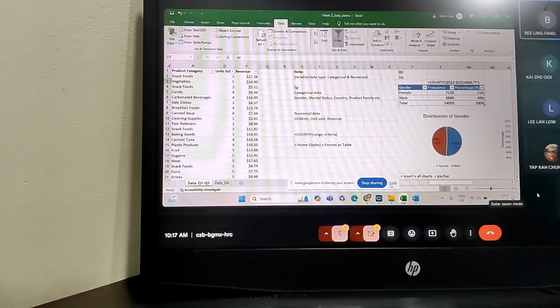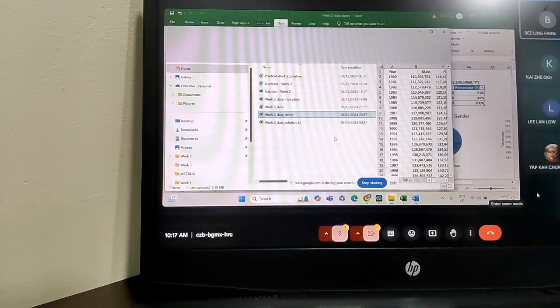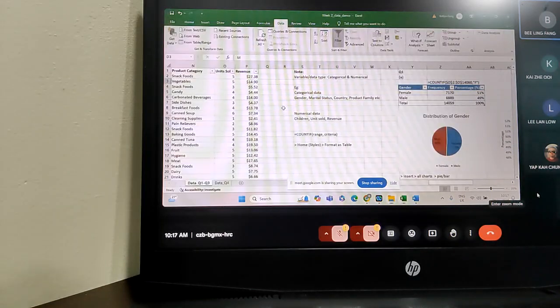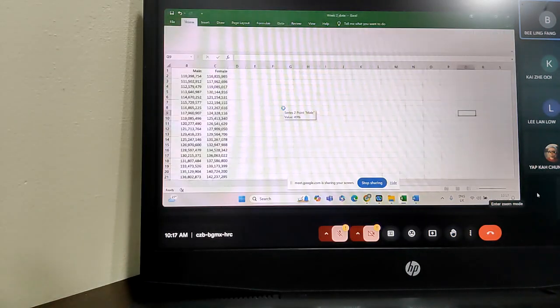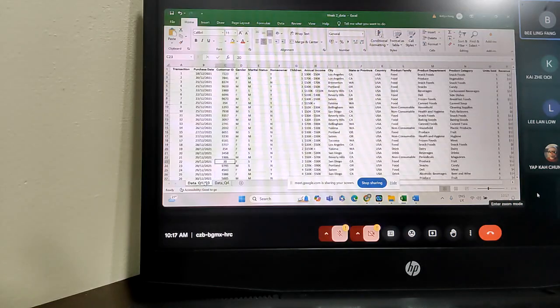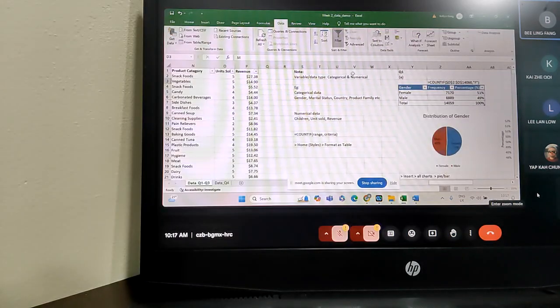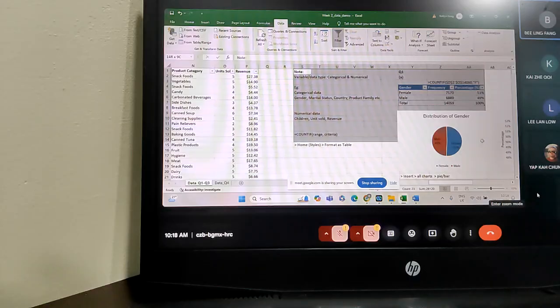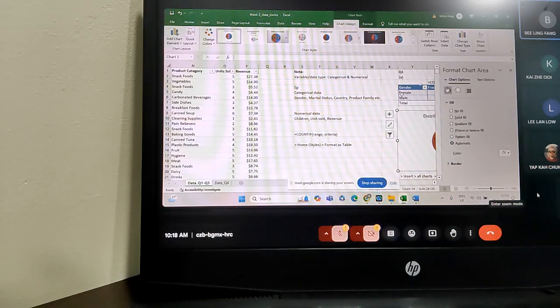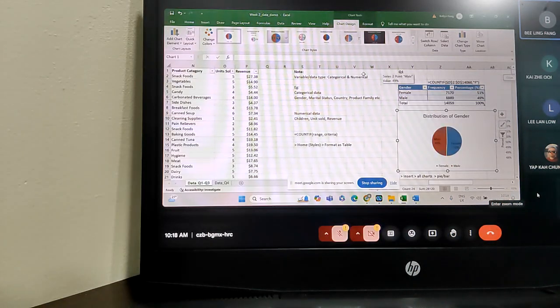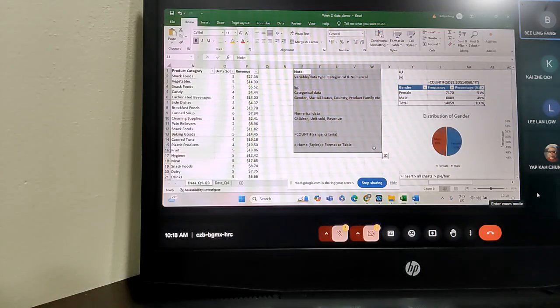Okay. Let me just create an empty one. So your data is like this, right? Okay, so you tap this one.